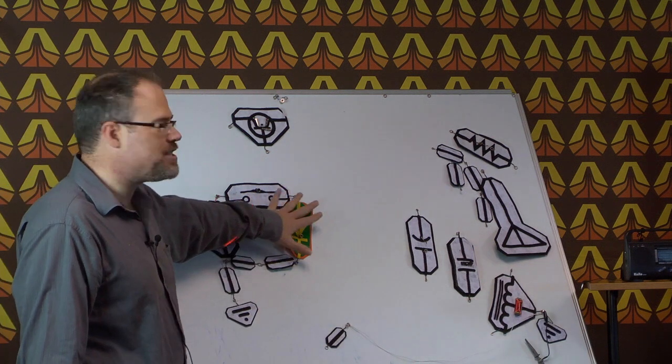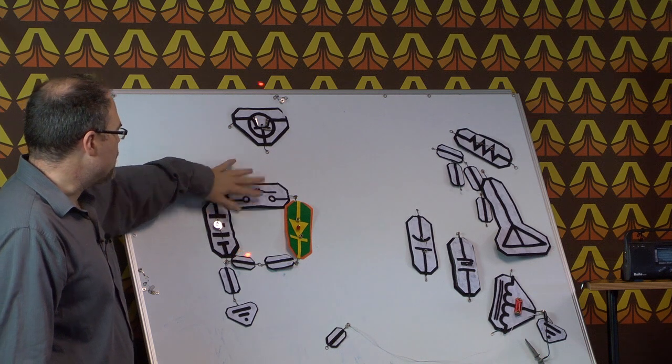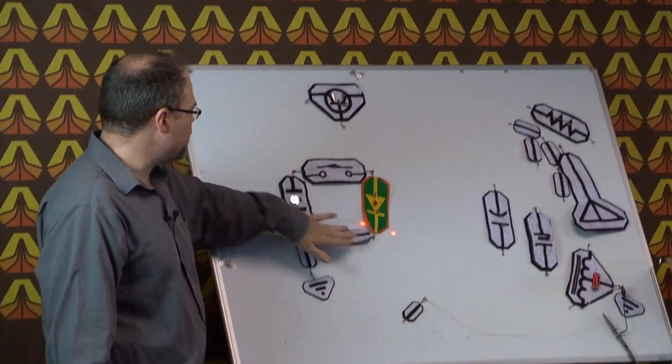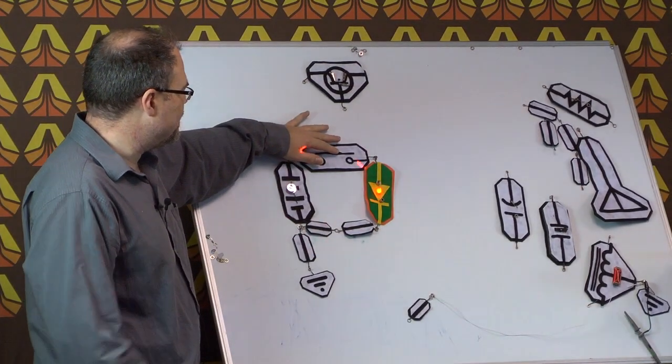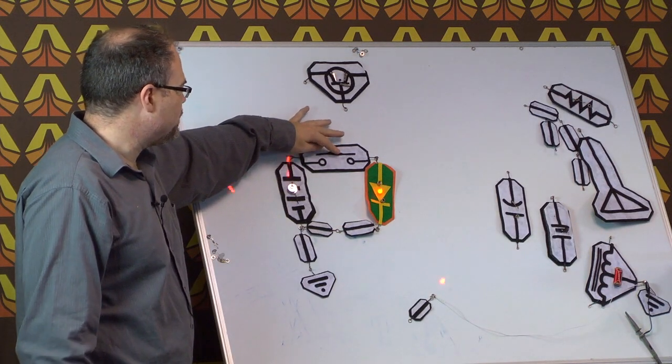This is a very simple circuit. Just identify the components. This is a battery, right? This is a switch. This is an LED, and this just connects back around. So obviously, when we turn this circuit on, the electrons can flow in the circuit, right?